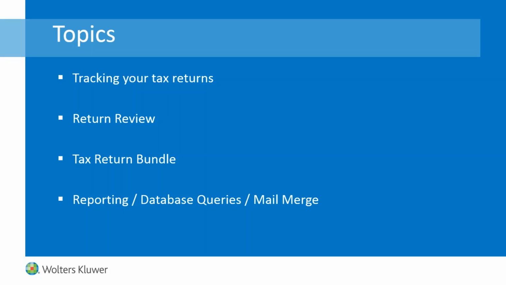Tax return bundle produces standard professional output. You can automate the covering letter to save you time. And then we also briefly looked at the portal, allowing you to instantly send the return to your clients for their approval or rejection. And then finally, we just looked at central reporting, which allows you to query not only your tax database, but your entire central database, obviously depending on which modules you have. And also look at the mail merge facilities that we have.